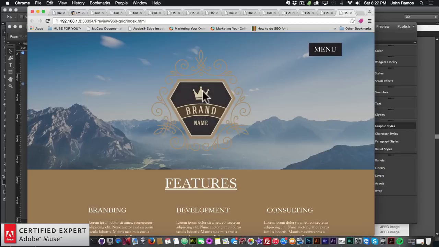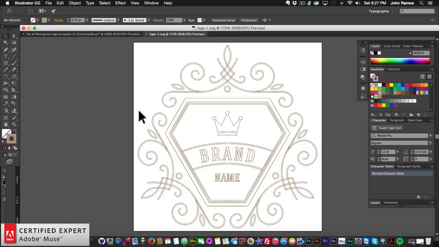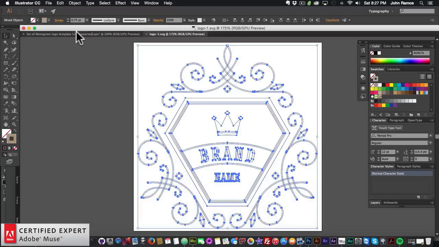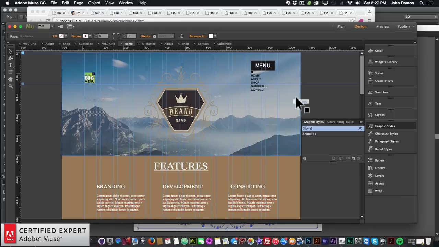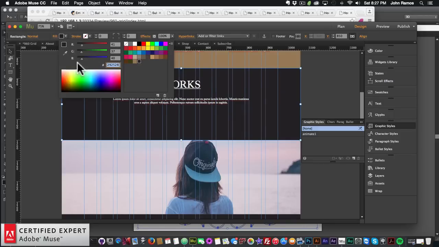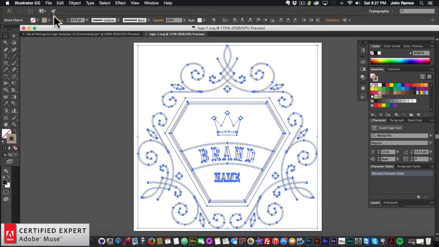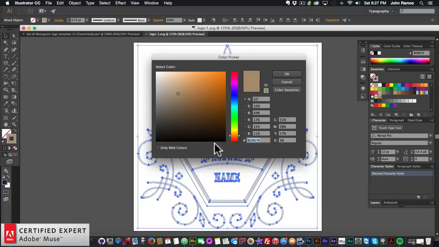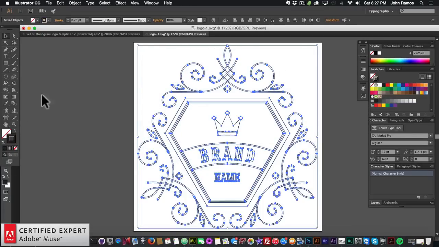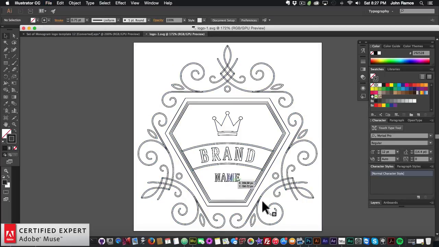Looks really nice. And I'm actually going to change the color of the lines of the SVG because I'm using a lighter background for some reason this time. So I'm going to say color, and actually let me go into my Muse site and find this darker color here, and then I'm going to go to Fill and copy this hex code. Go back to Illustrator, that's Photoshop. Go back to Illustrator. For the stroke here, I'm going to paste that in, click OK. Then I'll go File, Save, to save the SVG.